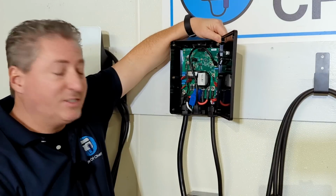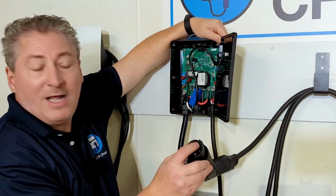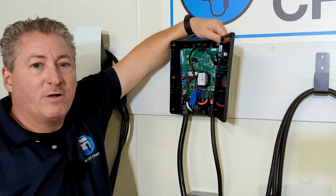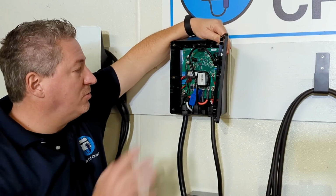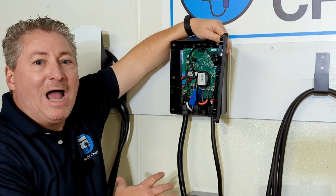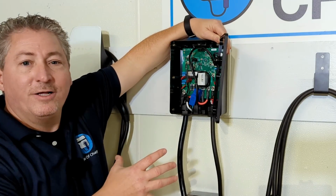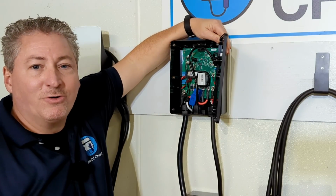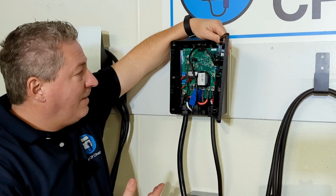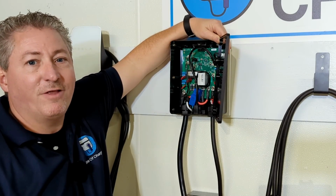It's just a safety device to make sure that while this isn't in use, you could stick your finger in here and not get shocked. The connector's never energized until it plugs into the vehicle. There's a communication process where the car talks to the EVSE and says, okay, I'm plugged in, it's safe to energize. How much energy do you have? How much energy do you want? There's a quick communication there, and then you'll hear a click on the car side, probably in the charging station side, and it's energized and it starts charging the vehicle. But really, there's not a lot going on in there because it's just a big safety device to make sure you can charge safely.